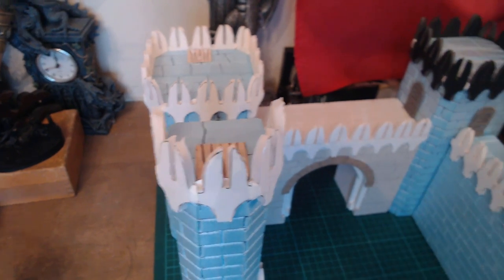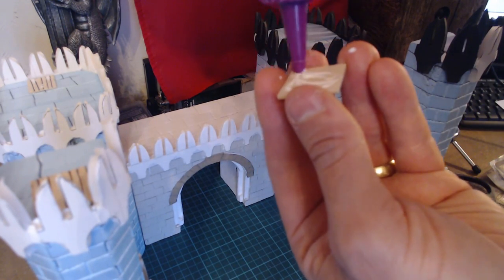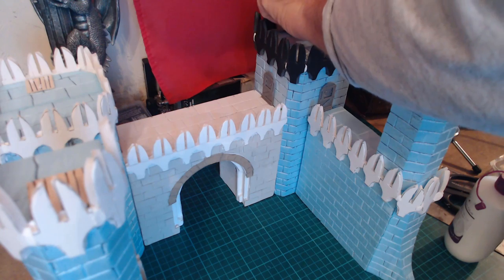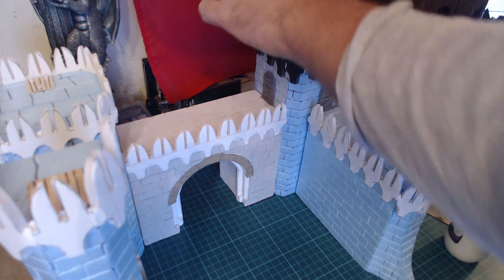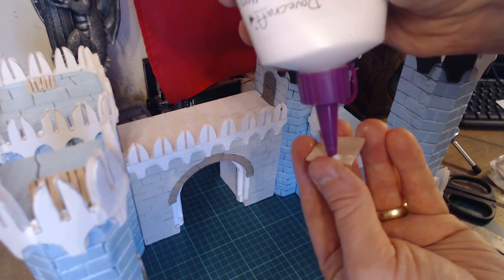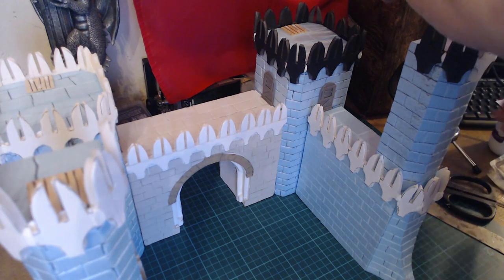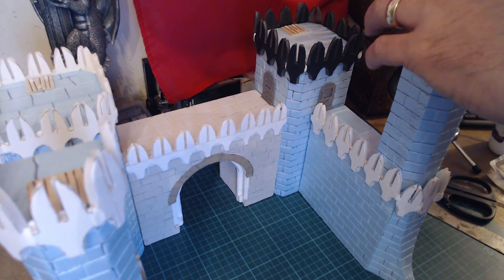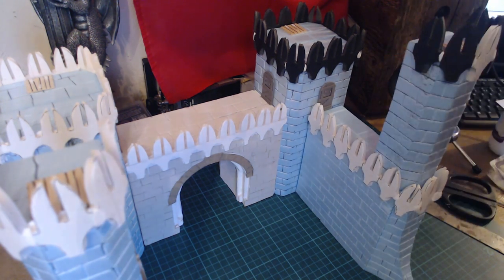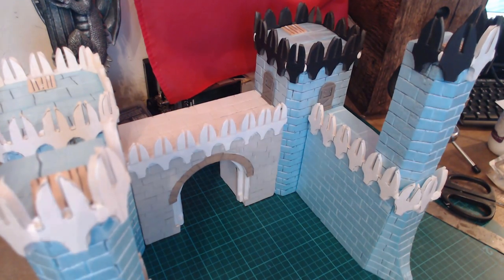There's that one. I just got to do this side here. It shouldn't take too long. Squidge and glue. Drop in. And final one. Okay, well, I'm going to let that all dry. It's pretty much the gatehouse completed here now.